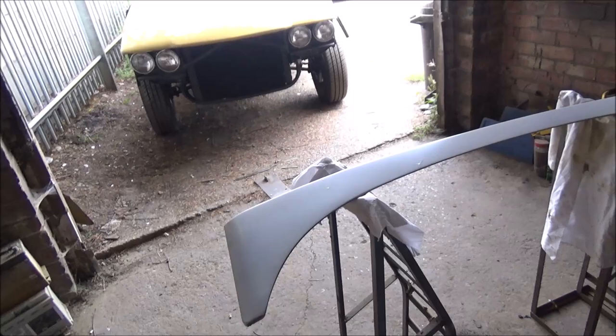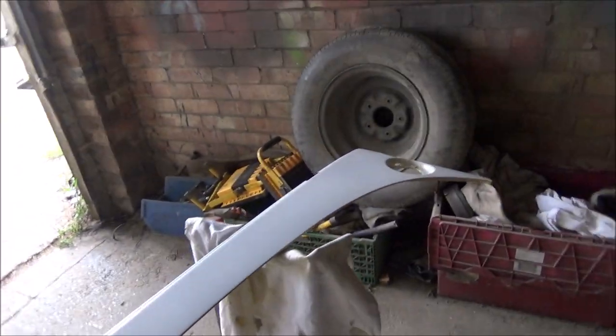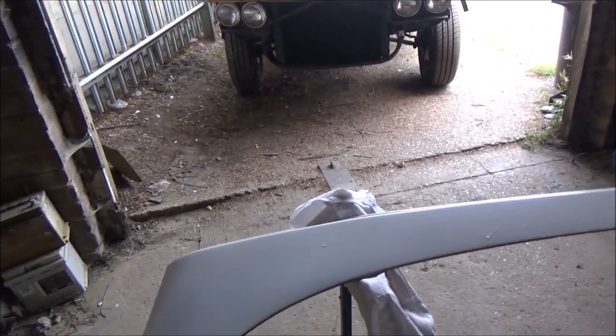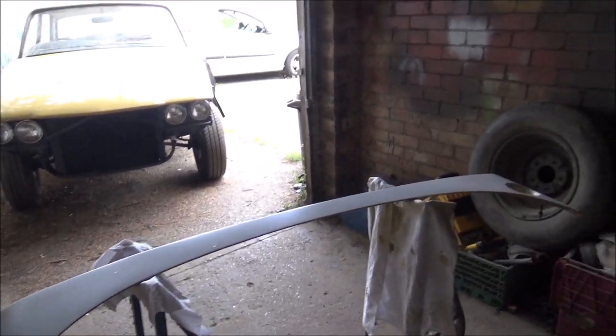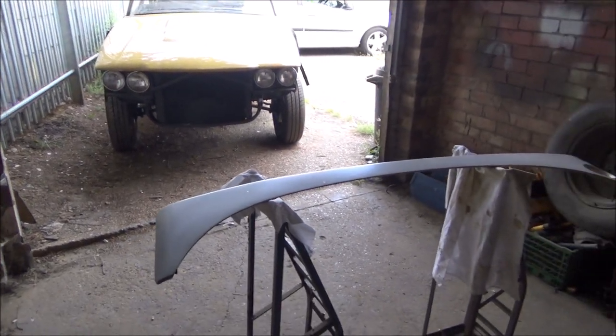I need to put a bit of guide coat on the rear deck panel as well. We've got a couple of runs in that, but that's not going to matter because it's only the primer and that's all going to flat out. But I've still got to put the guide coat on that one, so that's what I'm going to do now.